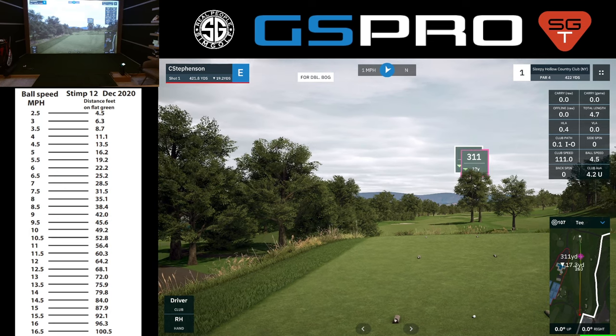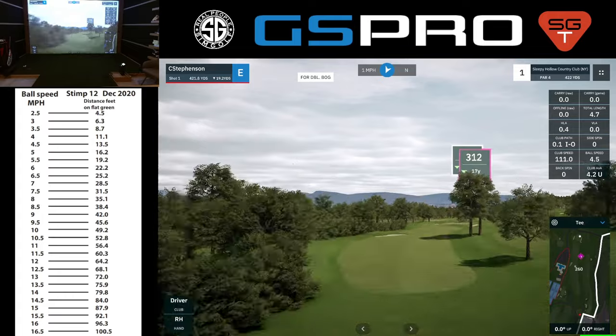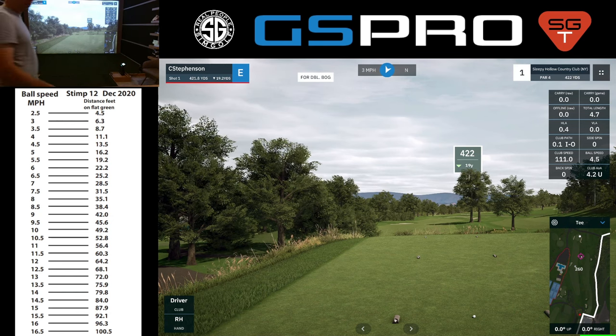So I'm actually going to take it up the left-hand side. I tend to play a little bit of a draw. There's not much down there, except I got to carry two big trees, try to work it back in the fairway. Worst case scenario, I'm in the right rough and kind of a little short-sighted to a pin, but we'll see.